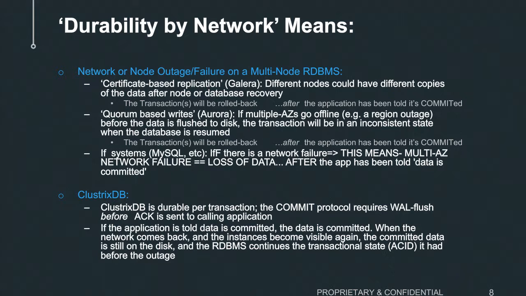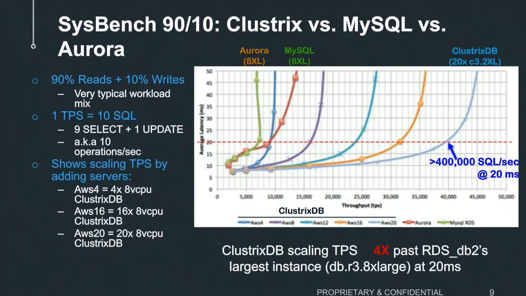So here's a case where we got into a gray area. In order to get speed, the durability got a little bit shaky. Now, some people ask, if you're going to do all this, if you're going to WAL flush on every single transaction, isn't that going to affect the actual speed of the system? It will if you have a single node write master, like MySQL or Aurora. With Clustrix, when you have multiple different nodes all taking writes, it turns out that the more nodes you add, the more writes you can get.